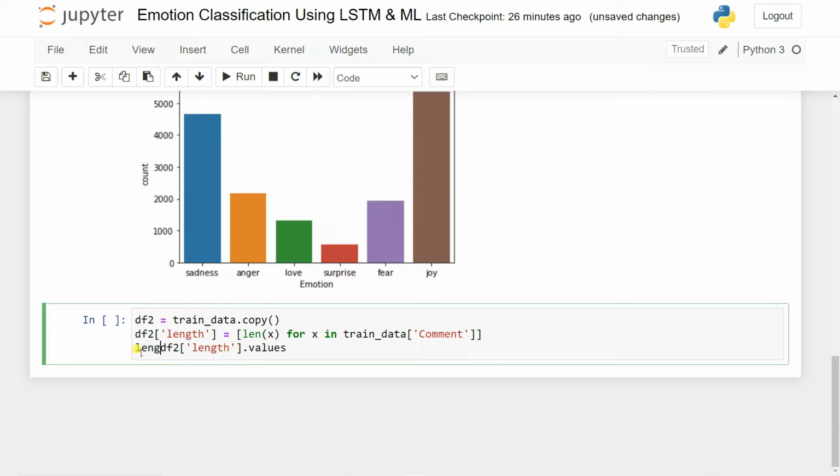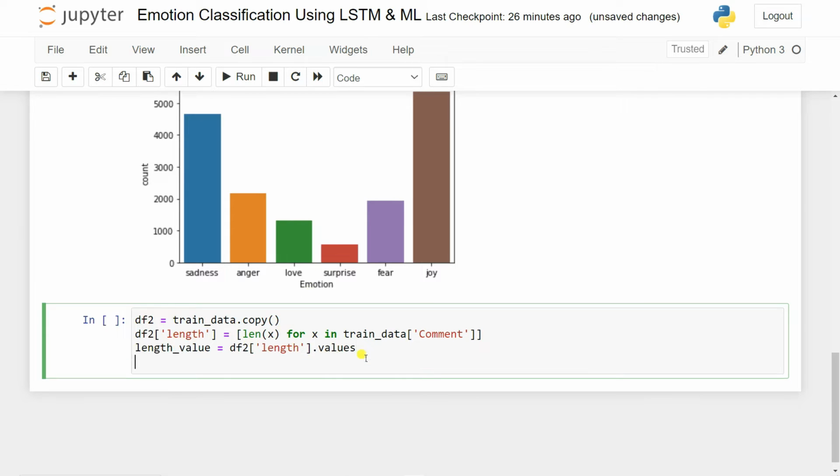Now let's name the variable; let's call it length value. This length value is not necessary, just in case it is needed later on, so that you can use it. Okay, so let's say sns dot hist plot, so that you can see a histogram of how our data looks. In our data, I'm passing df2, then inside it x, and I'm giving length, and after that for hue I'm giving emotion.